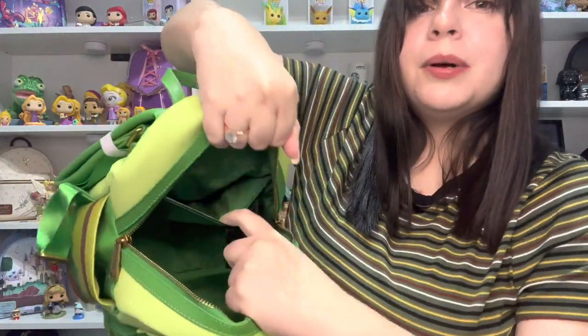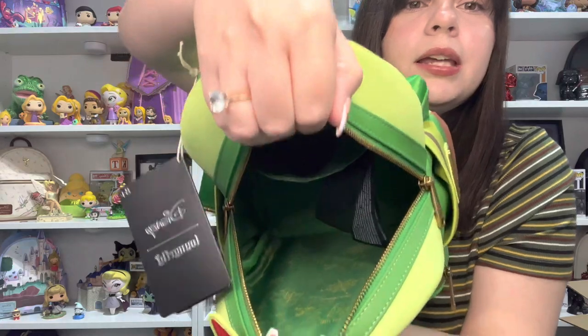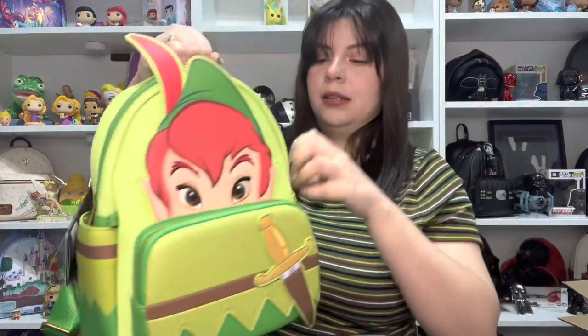But instead of a zipper pocket, we have a pouch one, and it looks like it goes all the way down, which I think they've been doing a lot with Bill backpacks, is having them go all the way down to the bottom rather than halfway, which is really nice. It looks good. And that's the inside lining. Overall, I'm really happy with this backpack.